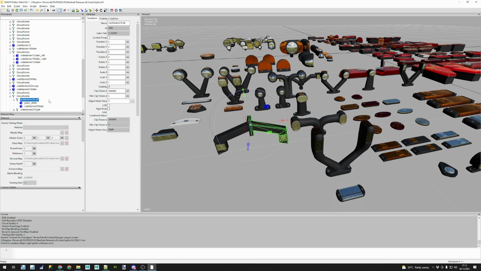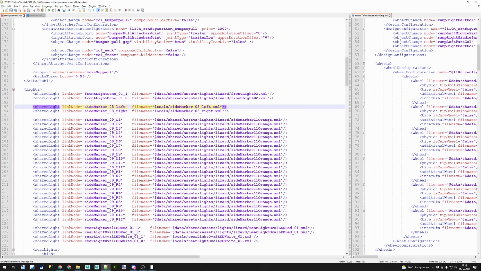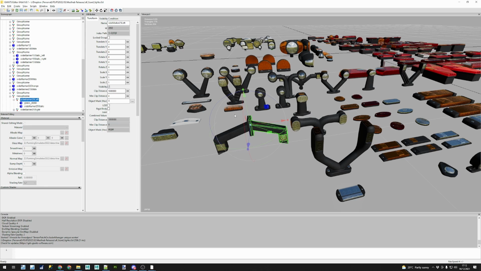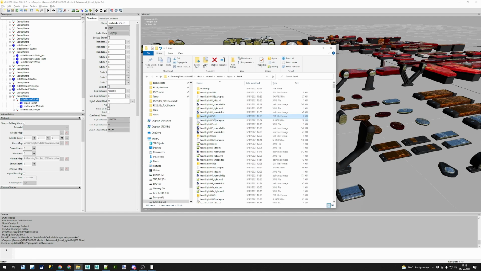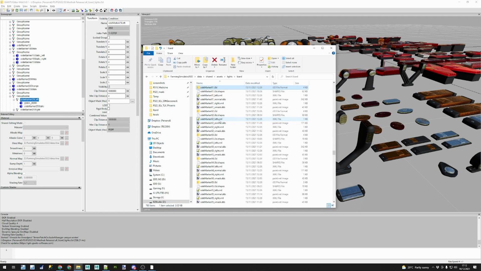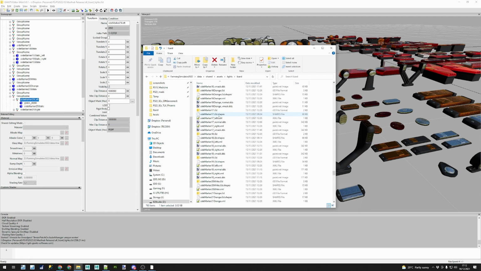This side marker 25 left and right. Where are they? In the exact same place. So I'm going to copy this section here. I'm going to paste it here, just removing that T. And we're going to grab side marker 25. Press the S. We go down to side marker 25 left.